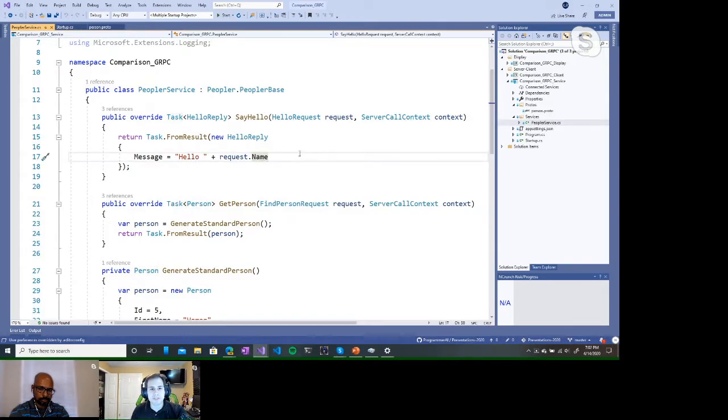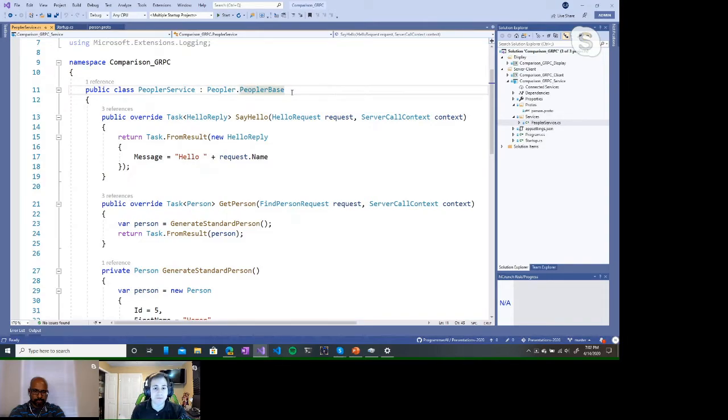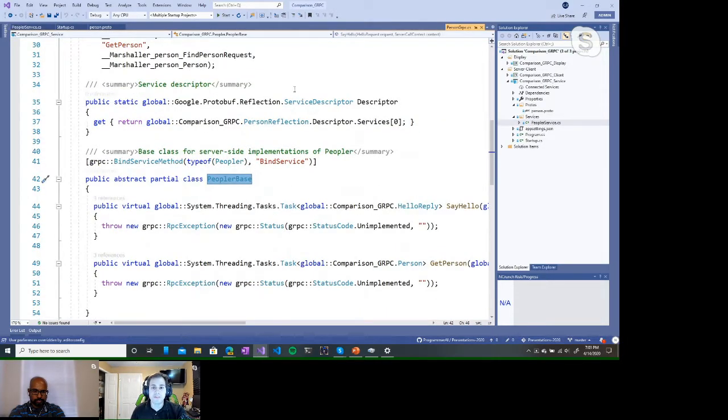And you're probably noticing, hey, this PeopleBase, and also we're overriding some methods. So that's a little weird. Why is that all overridden? Well, the reason for that is because this person proto file over here is taken by ASP.NET Core, and it generates a bunch of files for us. And so if I go back and look at this base class and hit F12, this definitely looks like a file that's automatically generated. It's not the sort of stuff that we would normally write. So PeopleBase exists right here.